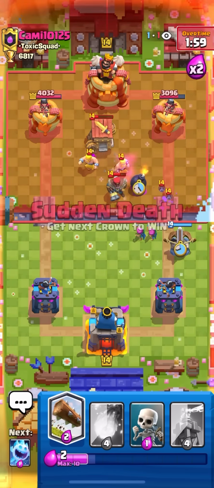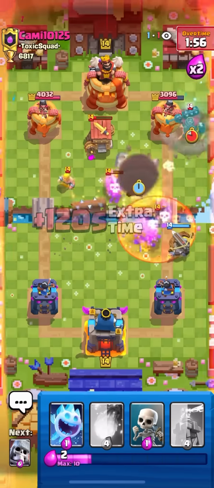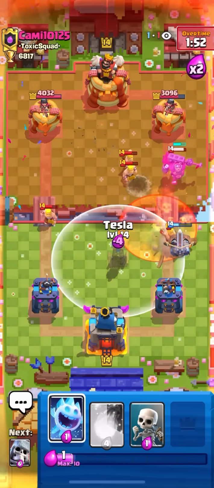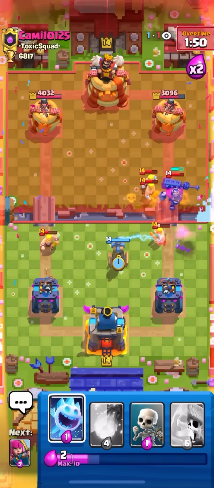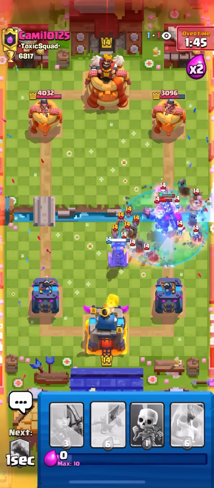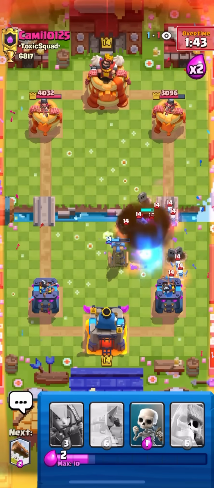Expo like this, he kind of fed me like a Hunter into that bomb. The Archers should kill the Bats. Nice, I logged the Barb Hut to get a lock, but he actually got back to his Skelly King, so I'm gonna have to Tesla on defense here. Might pop the ability because he knows I'm not back to Log, so I'm gonna have to Fireball on defense. Definitely gonna Fireball this. Should not take a lot of damage here.